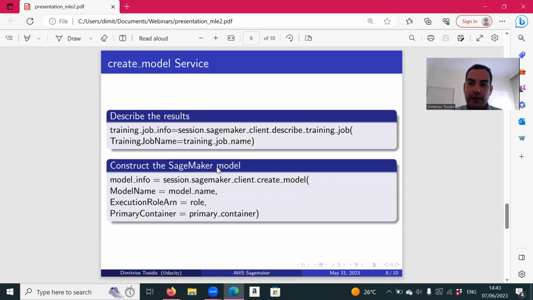So the next step of this process is to create the model. You have to create the model with the create model service. What you have to do at first is that you have trained the model. So what is the training of the model? You got a model like XGBoost, and you train it with some data.